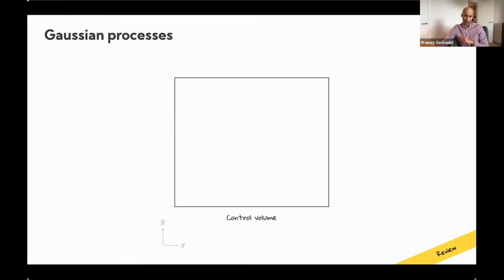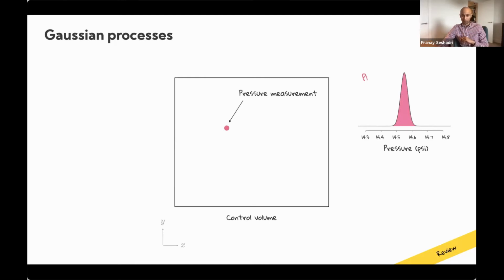So consider a control volume as shown on the screen, and imagine for a second that we have a pressure measurement at a point within this control volume, this 2D control volume. You can also assume that because this is an actual physical measurement that we're taking of pressure, owing to uncertainties in, say, static calibration, uncertainties in the data acquisition system, there is some uncertainty that's reflected in the pressure value we observe, this PSI value that you see on the screen. And that's characterized by this variance that you see in this PDF.